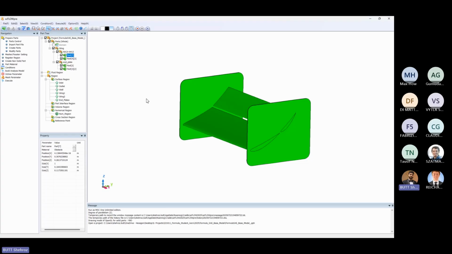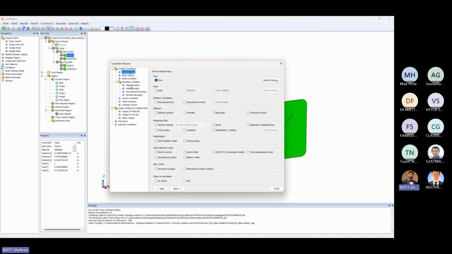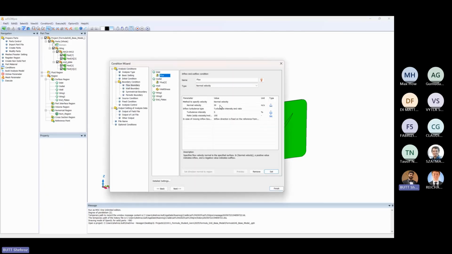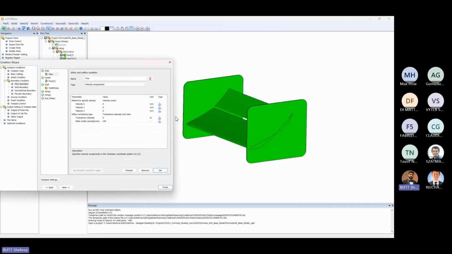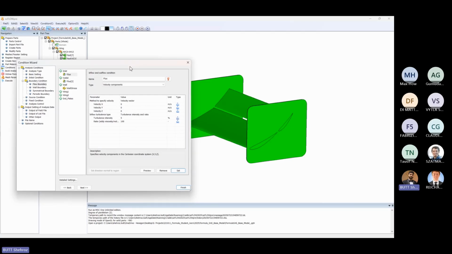There is a way to avoid all of this. For example, you can change the inlet velocity to reflect the angle of attack. So under the conditions, flow boundary, instead of applying a normal velocity, you can apply some velocity components in the x, y, and z axis, and you can do so to reflect the angle of attack. And the key benefit of this step is obviously you don't need to redo the meshing and the octree generation.